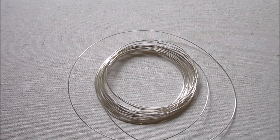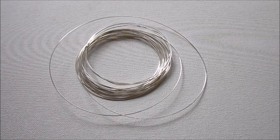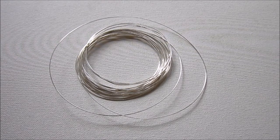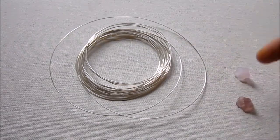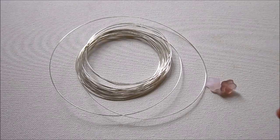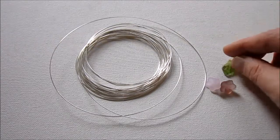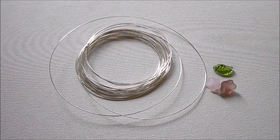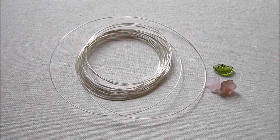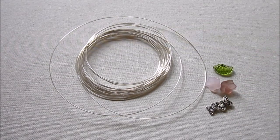These are the tools and materials you'll need for this necklace. You'll need some 22 gauge half-hard round wire, and then some beads. I'm making a spring necklace, so I'm going to be using some spring-colored flower beads — pink and purple — and I have a little leaf. I'm also going to use a couple of butterfly beads. You can use charms or anything like that that you like.